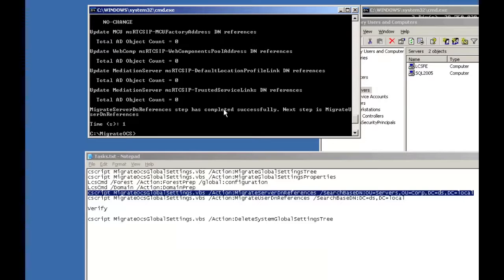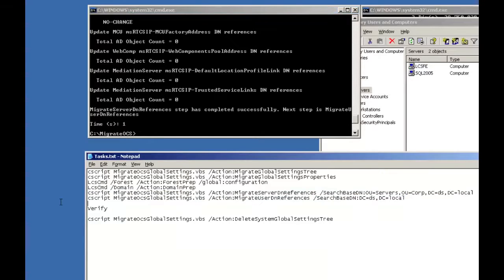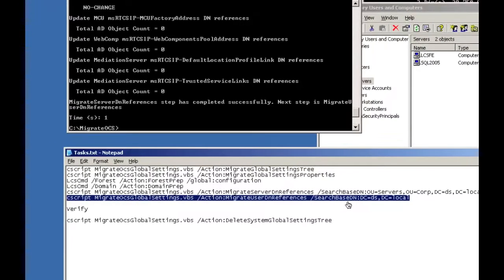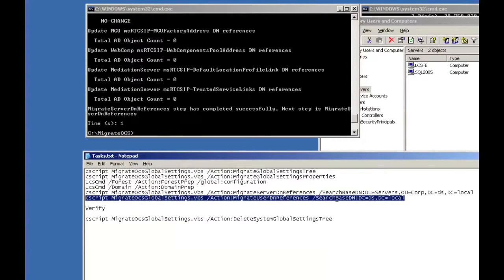The next bit we need to do is migrate the users. If you notice on the user one, again we've got that same search base. So again you can adjust that if your users are in a particular OU rather than searching your whole AD. I'm going to stay with the whole AD because mine's pretty small. So again we'll just paste it into that window.